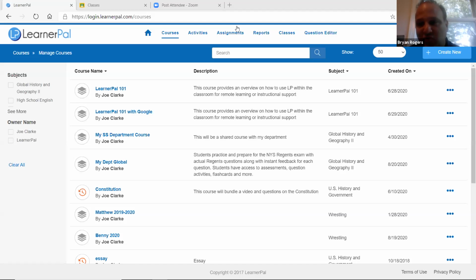Everything is automatically graded in LearnerPal. So I think what we hear now is teachers talking to us about how the Google integration has saved them a lot of time and effort in building out content and the automatic grading of that content in LearnerPal.